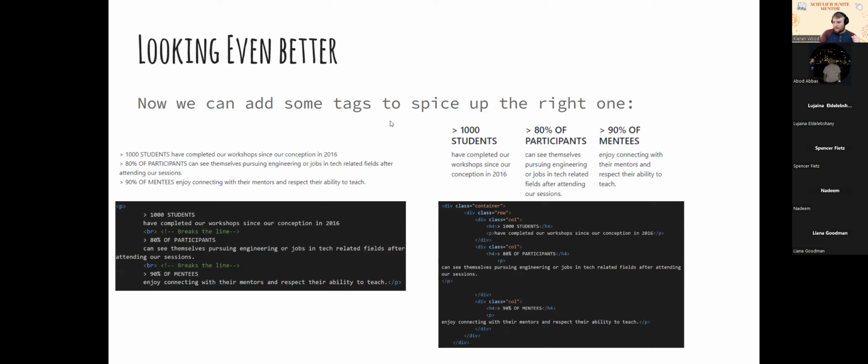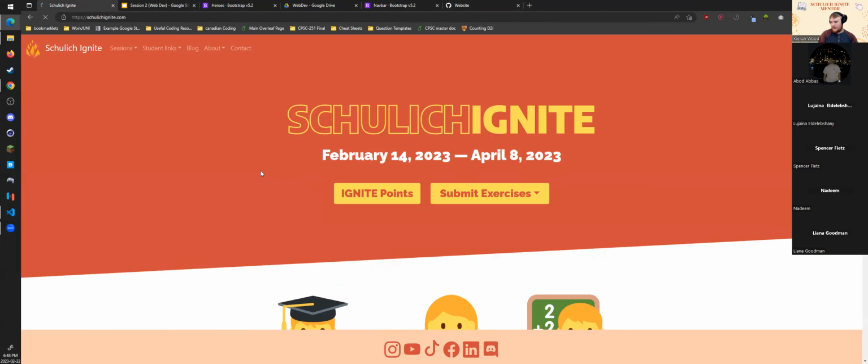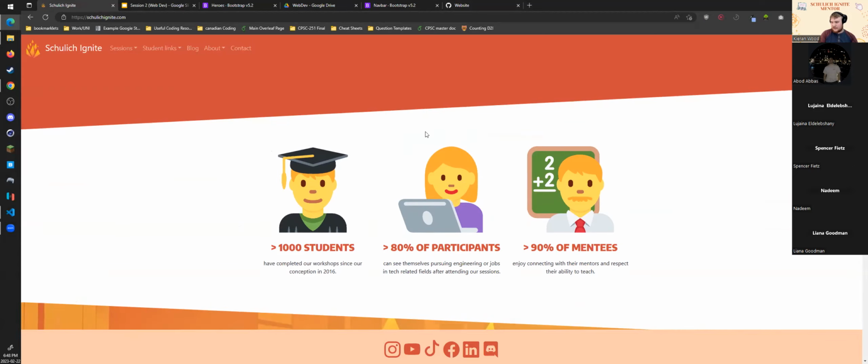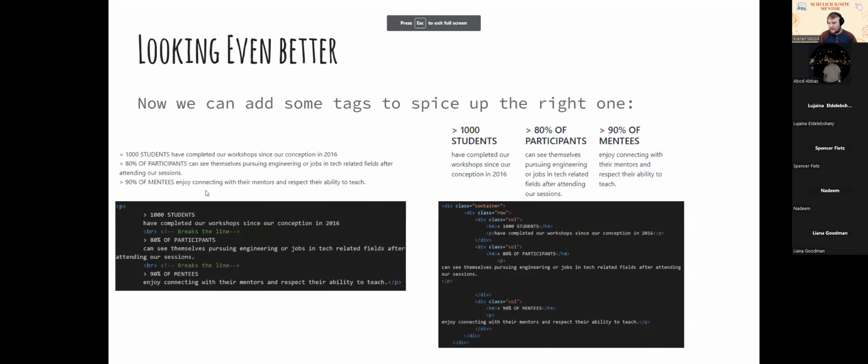So one way we can do it to make it look a little bit better is actually just make one part of it bigger than the other. We can use heading tags at the top, and then we can put paragraph tags underneath it to basically say, hey, this is a heading for this section, and then it says this information. This is a heading for this section and all of this, right? And this text is actually part of the Schulkenite website. It's actually right here on the homepage. You can see it right here. So this is a 3 column layout that we're looking at here that has this heading, and then we have some text underneath it. And if we were to stuff all of this together, it would be 1 big paragraph and it would be awful. So you can actually see what it would look like right here. Not very good, not very easy to read.